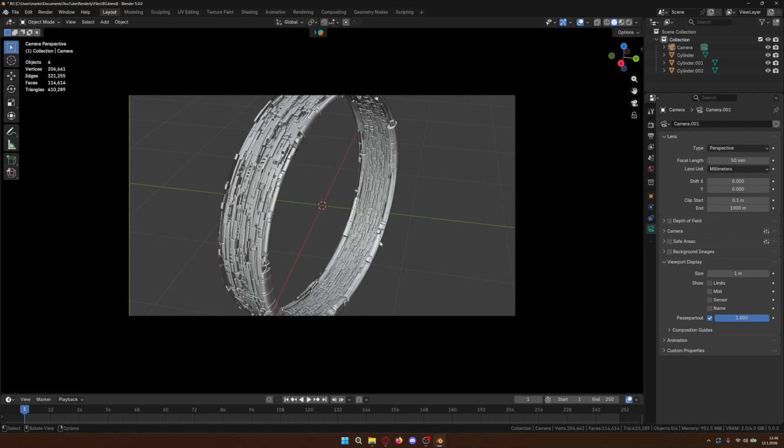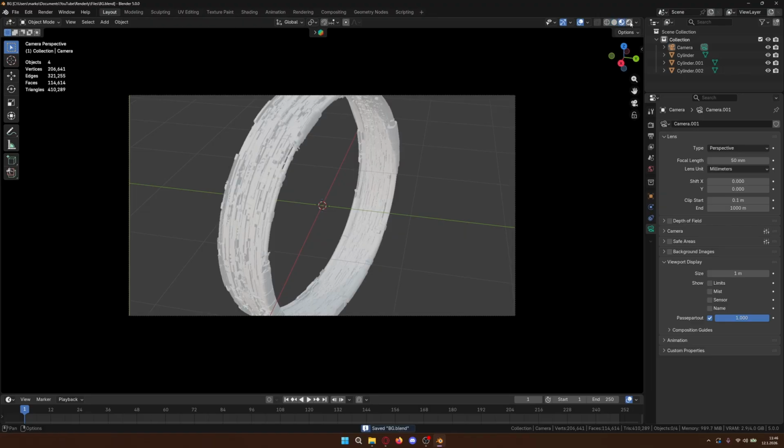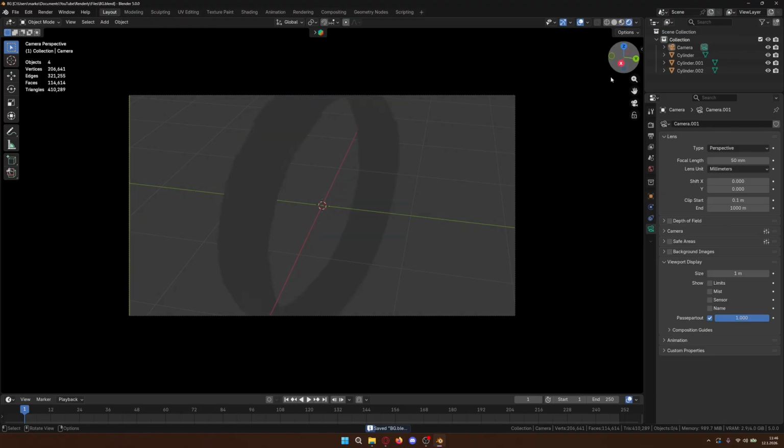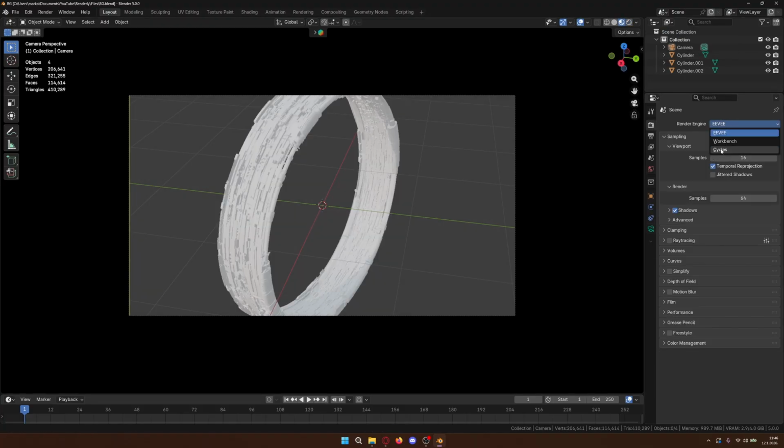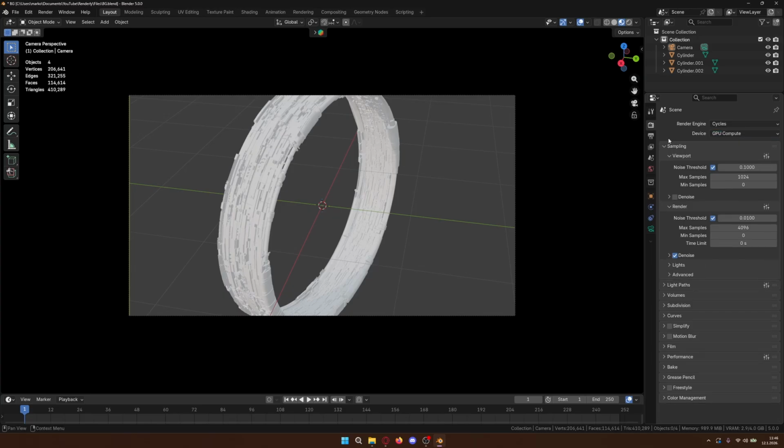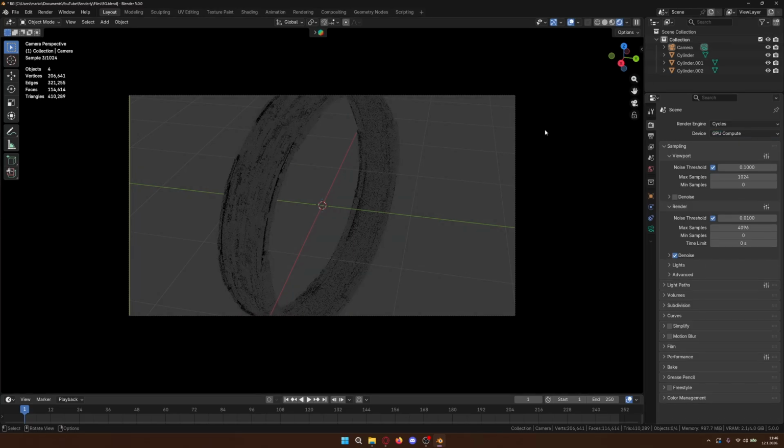I'm gonna scale it for the horizontal. It's fine. Now let's switch to the material preview or the render preview. Let me actually switch this to Cycles and GPU compute. Cool.